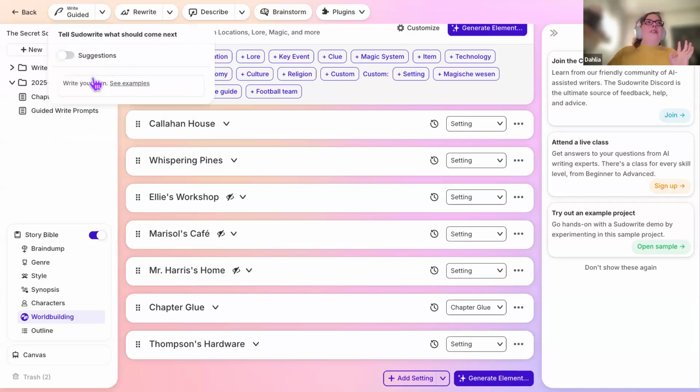In guided write, you can give the AI prompts with 400 characters max, which I think is a little too little sometimes. And it's planned, or let's say it's considered, to expand this box a bit.